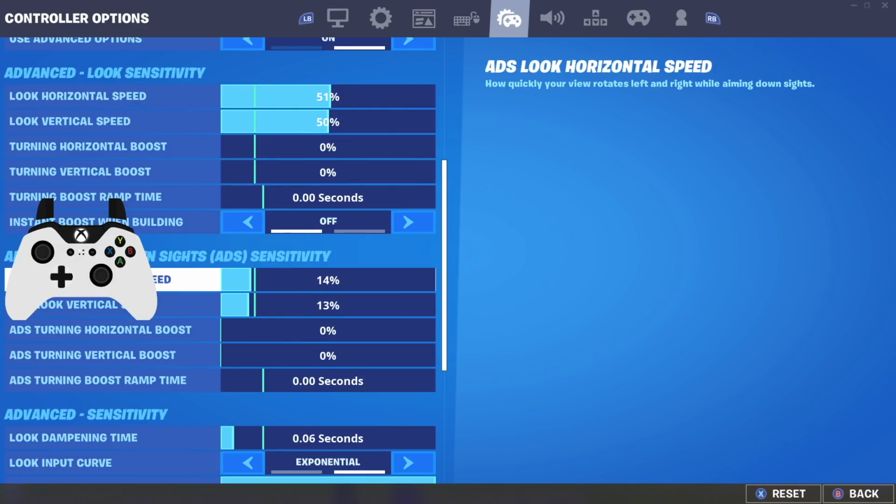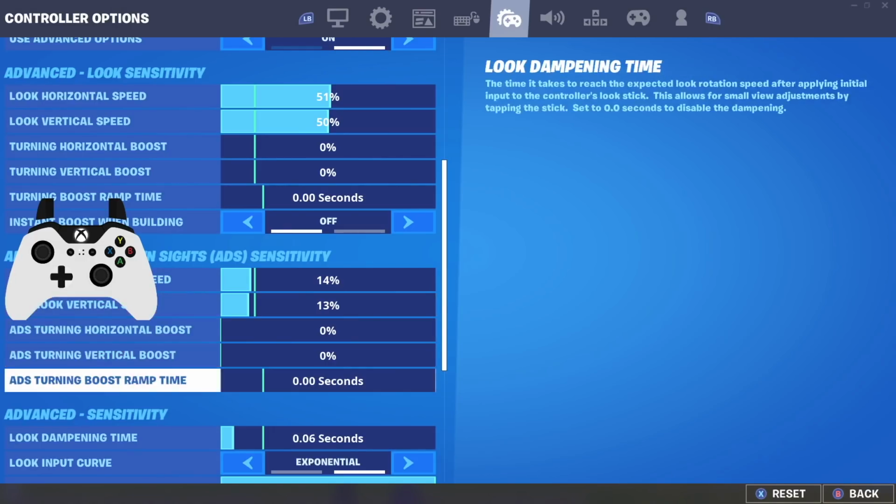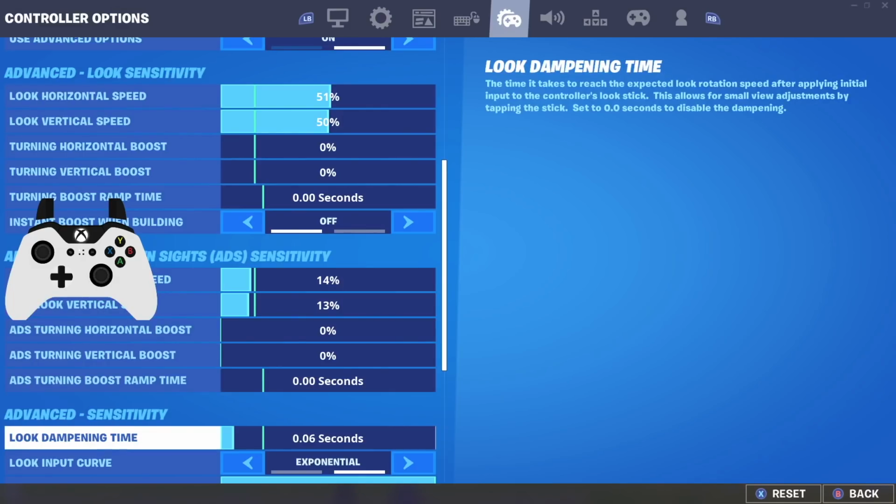And when it comes to ADS sensitivity in a lot of my videos, I really don't vary too much on this setting, just because I feel like when it comes to your aim down sight sensitivity, there really isn't much leeway, because you really have two options. You can go maybe on the low side and play on like a 10 or 11 and be able to hit a lot of the long range shots, or you can play it a little bit higher like a 15 or 16% and be a lot better with your shotgun close range.